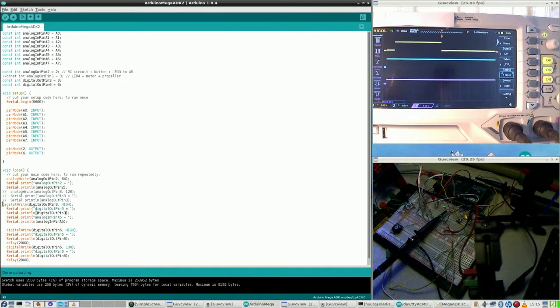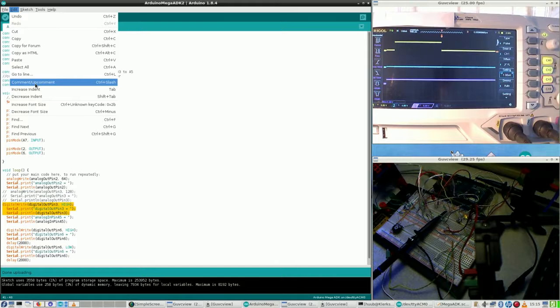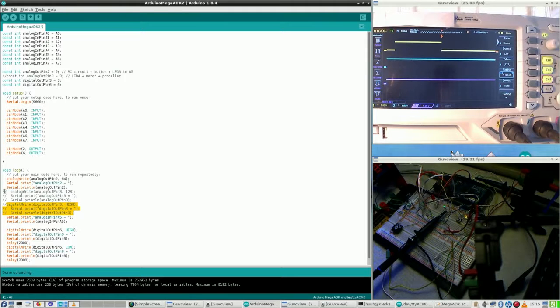So if I now disconnect or disable this one, reconnect this, and do it here vice versa, go.